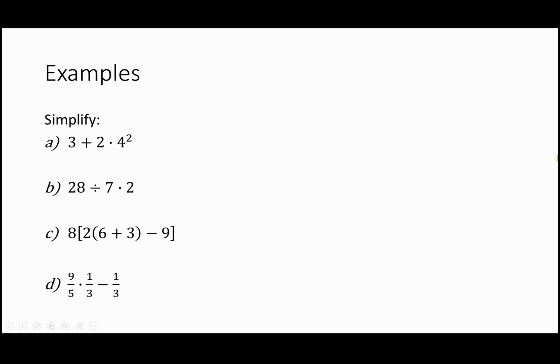Notice there's no grouping symbols, so we can skip the G, but we're going to go definitely for the exponent being simplified there. So notice in my next step here, I'm writing down the entire expression over again after an equal sign with only one item, the next item that's able to be simplified.